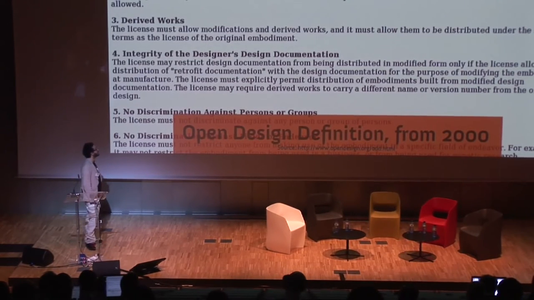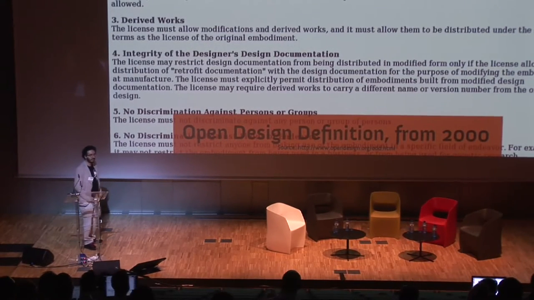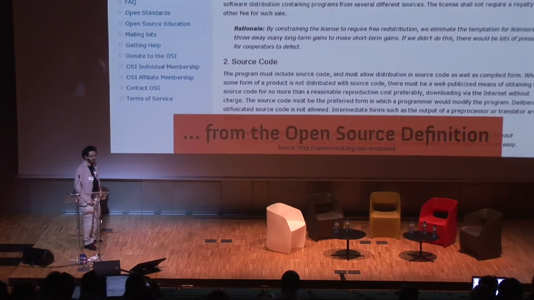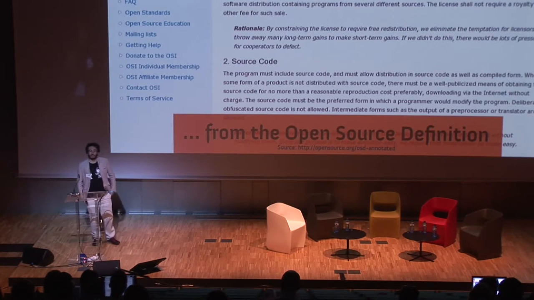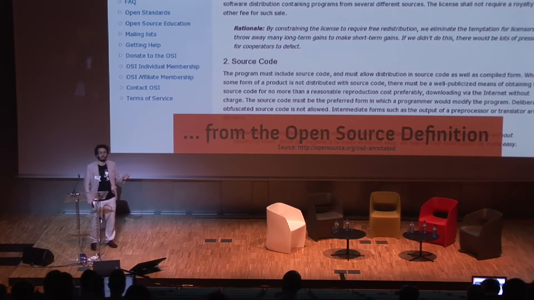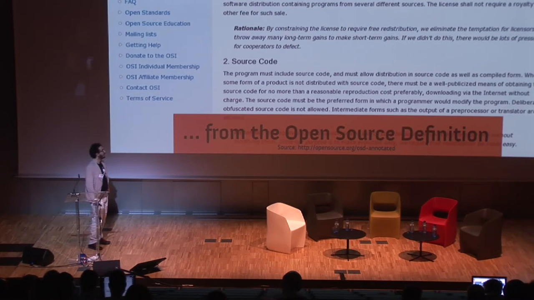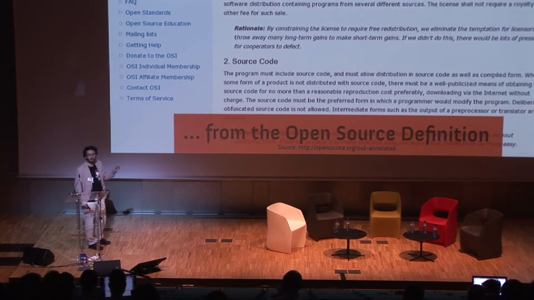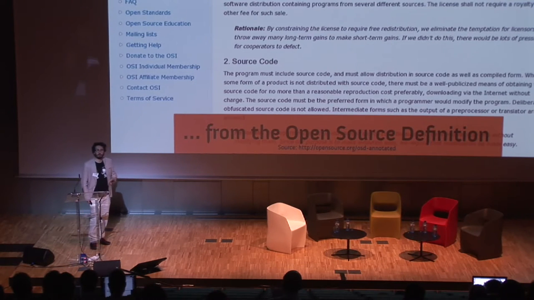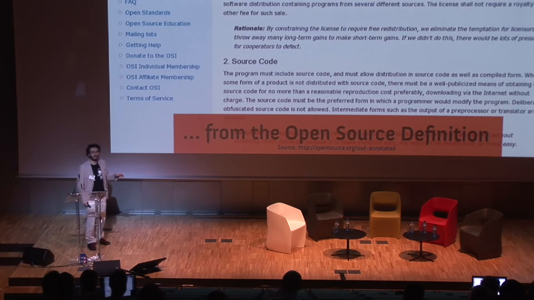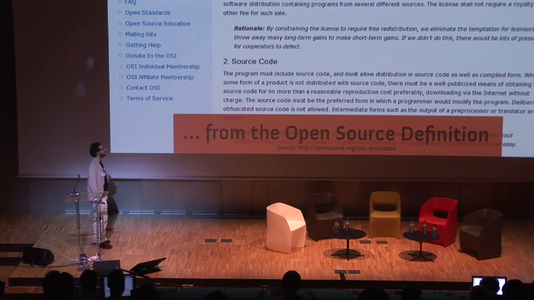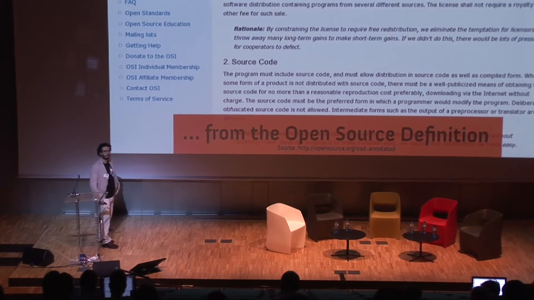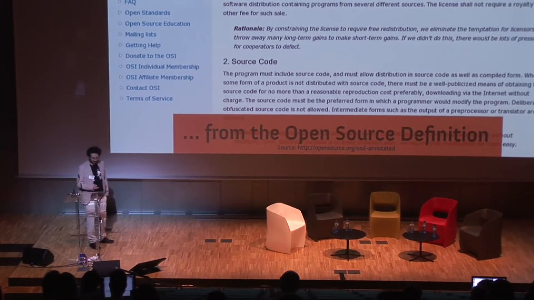Doing a bit of research even further, I discovered that basically this open design definition is just a version of the open source definition, which was developed in 1997, and it just changed the word software to design, and it's almost the same. But of course, it's not the same talking about software and about design. Also, one problem of that open design definition is that it was under copyright. There was only a webmaster contact to send an email, so there was no way of discussing it. So basically the situation is that we don't have a common definition of open design, at least we don't have a discussion about it yet.